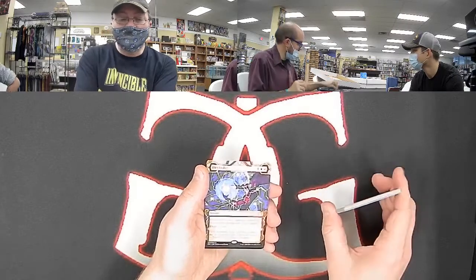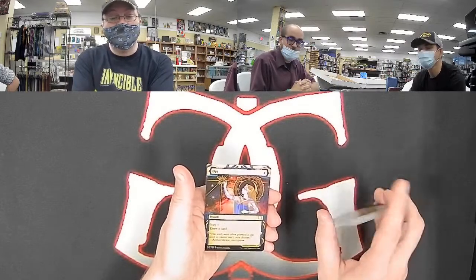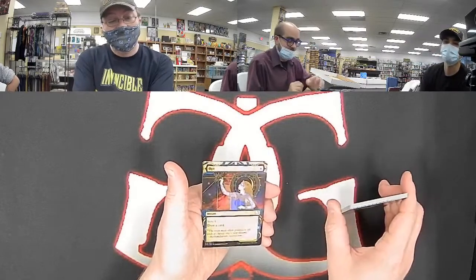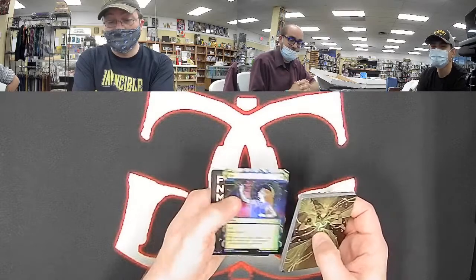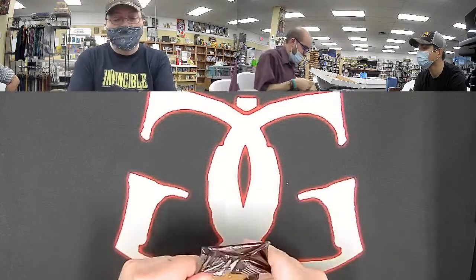Electrolyze, multicolor archive. And a foil Opt archive for blue. Super sick foil. Number 3, get a play set.